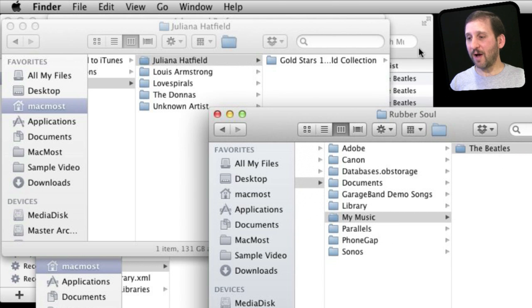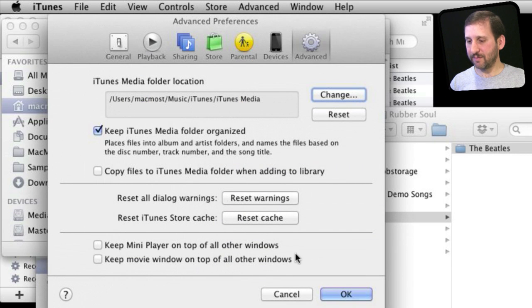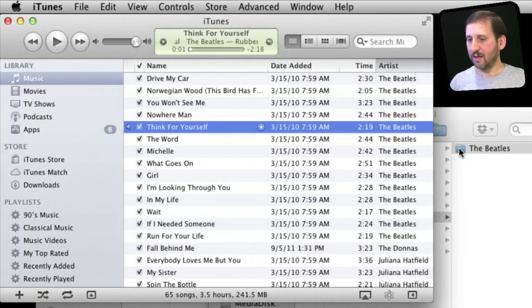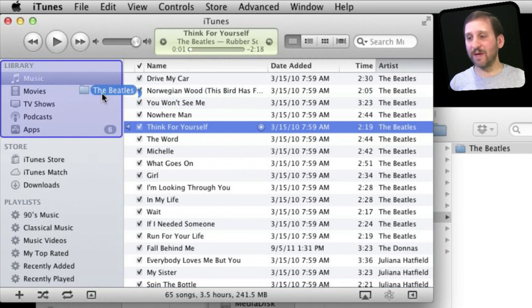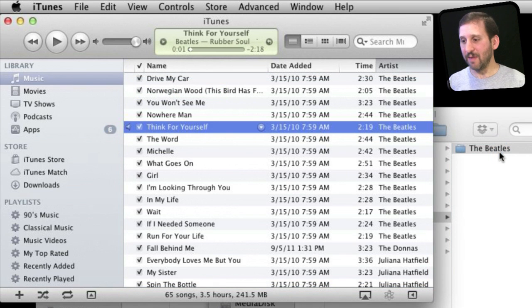Now when you drag and drop these into iTunes, like so, what will happen is instead of them being copied into your library, the library will just link to them at the shared location. That's why it's important that the shared location be accessible at all times, so some sort of shared drive or Mac that's always on. Then multiple people can have access to the same music, but the actual MP3 files are in one location. But everybody's got separate iTunes libraries they can organize and create playlists and do all of that.